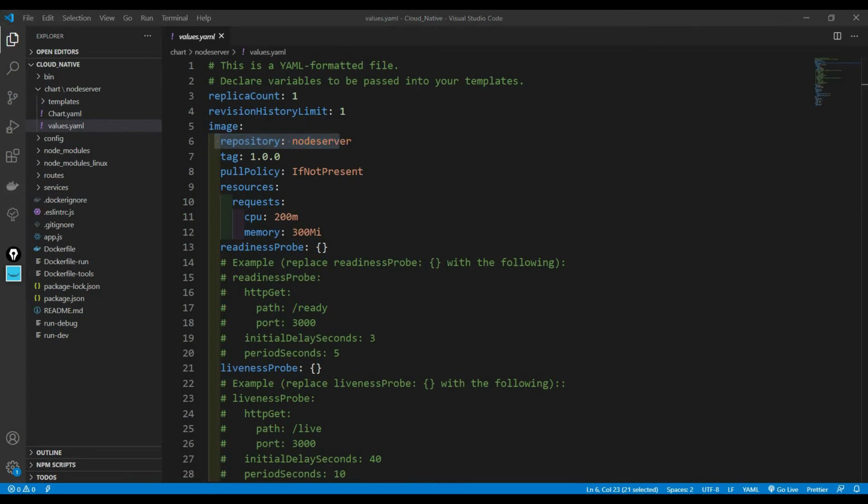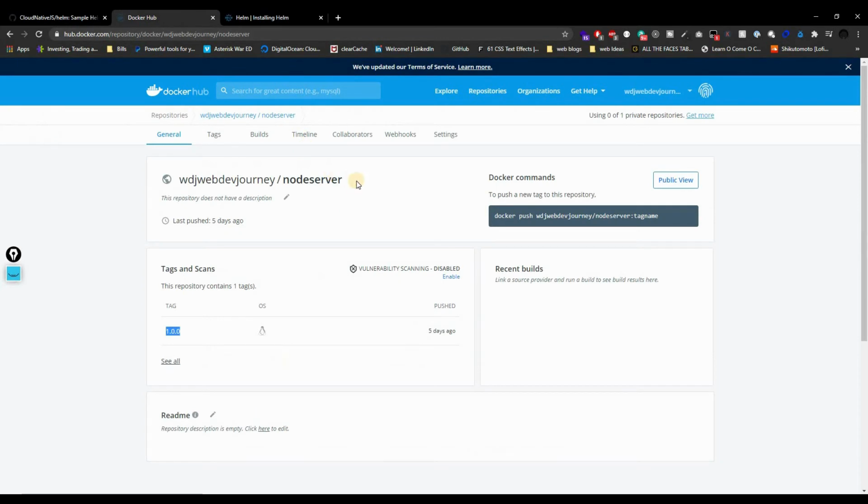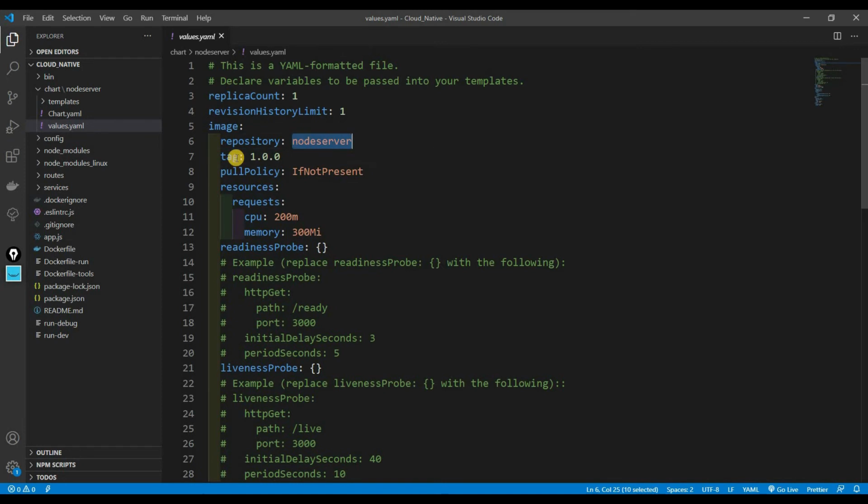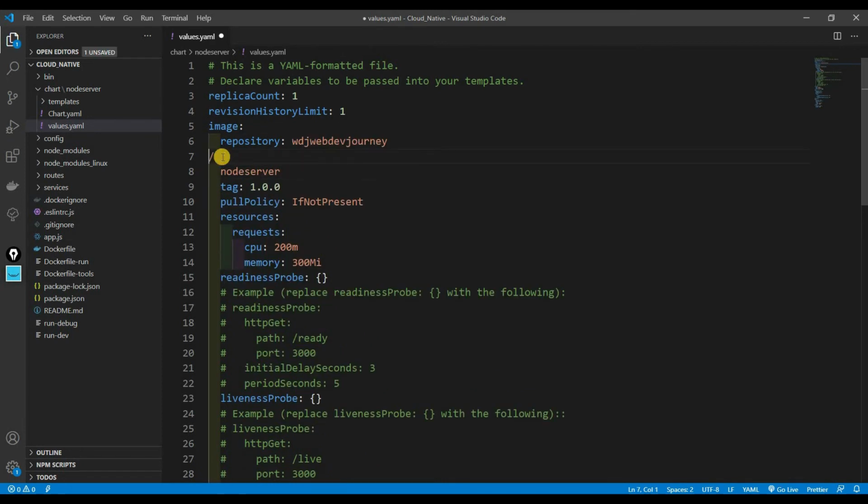And we already have that, obviously. It's in our Docker Hub. This is why we have the Docker Hub. That's why we need it, right? And you need the namespace and the name of the image. In this case, we called ours nodeserver. So I'm going to copy this, which is my namespace plus the nodeserver. You could definitely use the same one if you wanted to as well. If you didn't upload it to your Docker Hub, you could use my image. It does not really matter. So go back to the file, and right here we're going to replace that. This is the repository we want to be using.